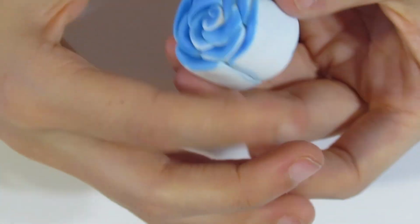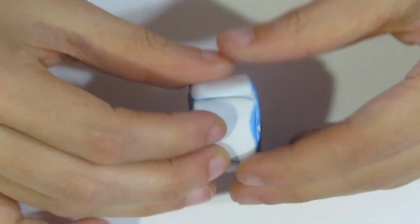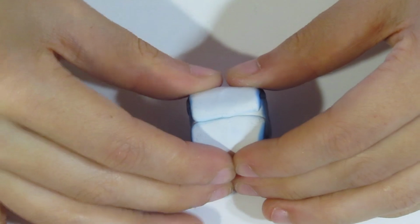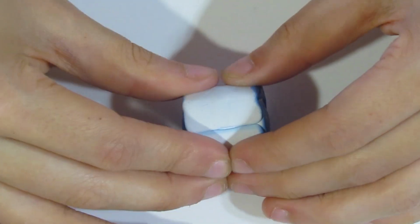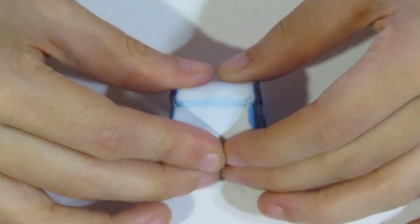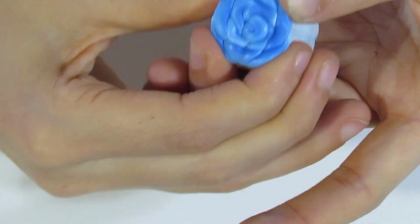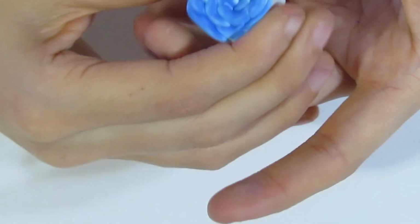So all you do now is just start pinching the sides gently. You can also push it against the tile to get everything flattened out. And the cane doesn't need any packing, it's basically in a round shape already, which is what I really like about rose canes. You don't have to worry about putting translucent around them or anything like that. And then just pinch and reduce like you would any normal round cane, and reduce it down to the size that you like.